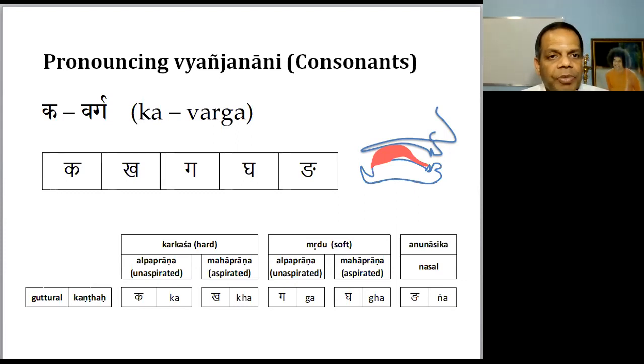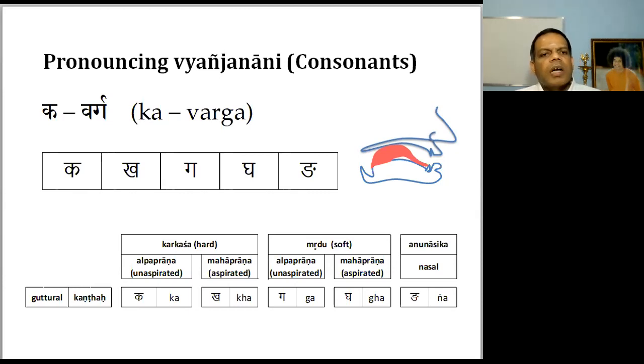The position is the same, but the sound is vibrated in your nasal cavity. So it's nga. I think all of you are familiar with it. If you look at the mouth position, the tongue position, it will be the same as ka, nga. It is just that you don't necessarily block the air there, but you keep the tongue that way, and you resonate in the nose. So that is the difference between nga and ka or ga.